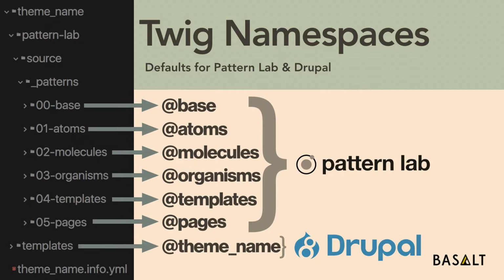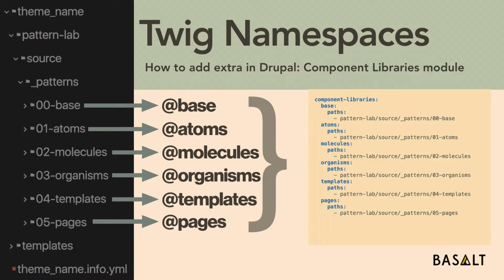Drupal automatically registers the theme name as its Twig namespace. More specifically, the theme name is the Twig namespace, which would get you to the theme directory/templates. It's the same thing with all of the modules as well. Each of those has them automatically registered. Obviously, they are not aligned, so what you need to do is teach one about the other. This is most often done by the Component Library Drupal module, and is configured in the theme name.info.yaml file.